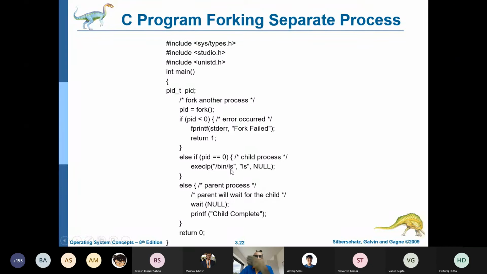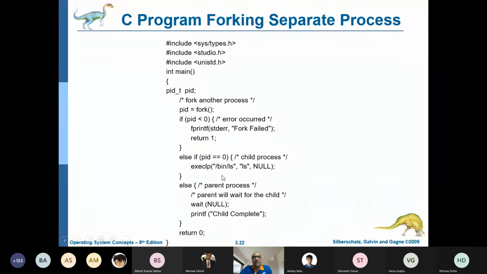That is again a process. If you want to know the list of files that are there in the directory, that is /bin/ls. It is loading the corresponding program. That is a new program that will be loaded into the child process, if it wants to run a new program. Otherwise, there won't be any exec; it will just be PID equals 0. After doing this, we are loading the new program, and then that new program will be executed.